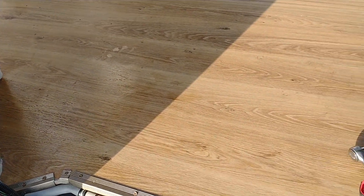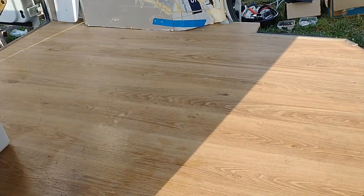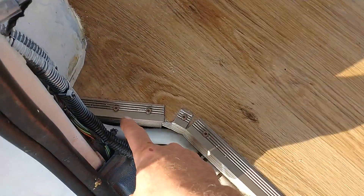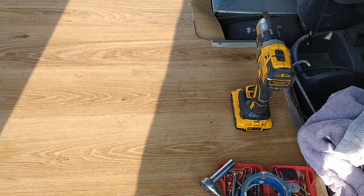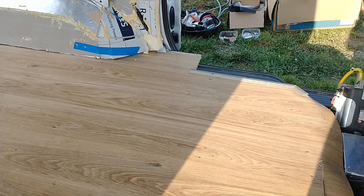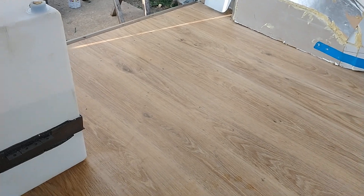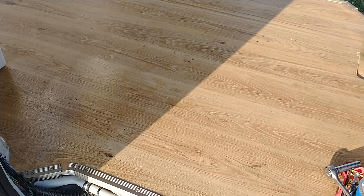Then I put the sanded plywood down and bolted it into the holes that the upfitter used. We've got this wood vinyl flooring, and I'm doing my best to keep it in good shape, though it gets dirty while I work out here. Along the edges I've made trim pieces — like what you might find on carpet in a house — so the flooring won't come up. It would have been easier to just do carpet, but my wife wanted flooring, so here we go. It's worked out pretty well.